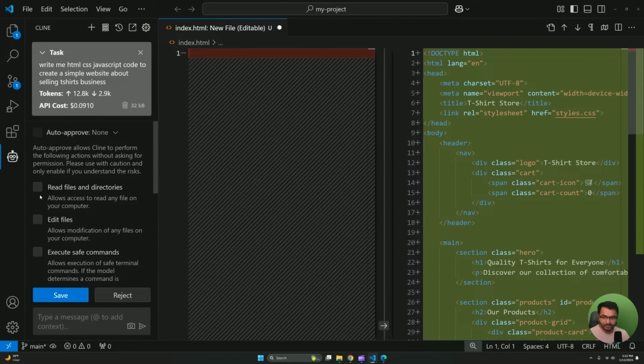Let's publish this branch. Here it's asking me, do you want to publish this to a private or a public repository? Let's select public. So it's doing its thing here. And then this is the first time you will have to sign up if it's your first time working with GitHub, so that's completely normal. So let's sign in with our browser.